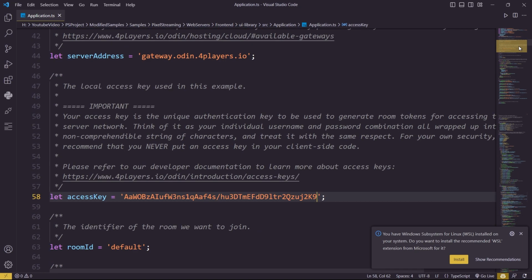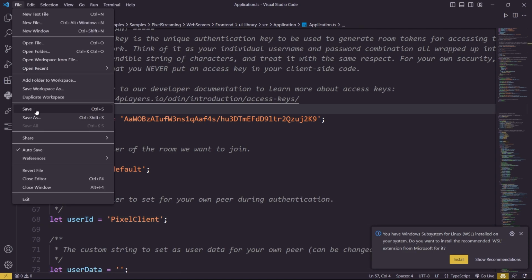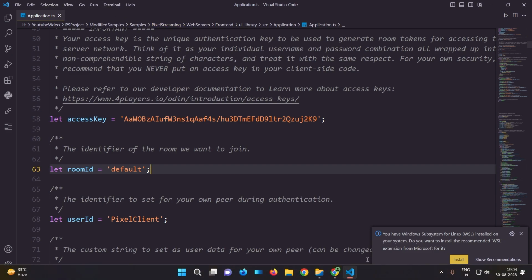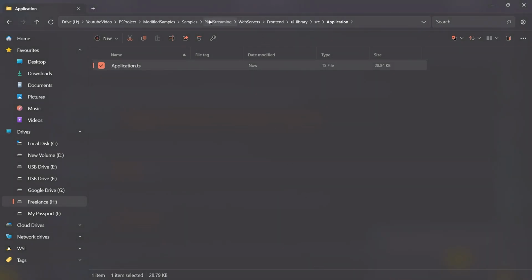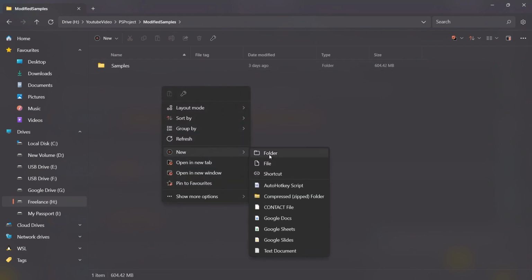One more thing that we can add is this user ID. If you want to identify players on the front end, maybe you want to add a functionality like positional voice chat or stuff like that, then you can add this user ID and it would save the player's name also. And this user ID can be set when you get the player's info using the JSON. That is the room ID. When you get the room ID, you can do that.